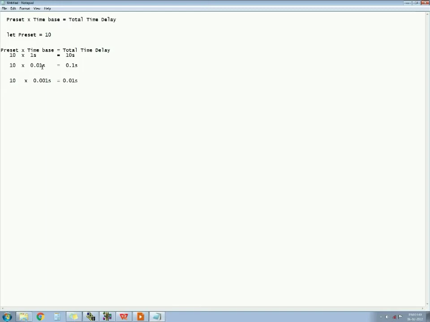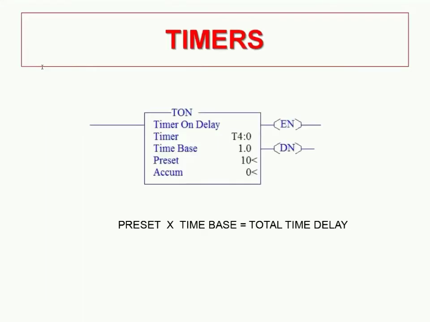So time delay basically depends upon both preset and time base. So we have to select the time base and preset accordingly, as per the total time delay we require. Okay, so this is about the time delay.